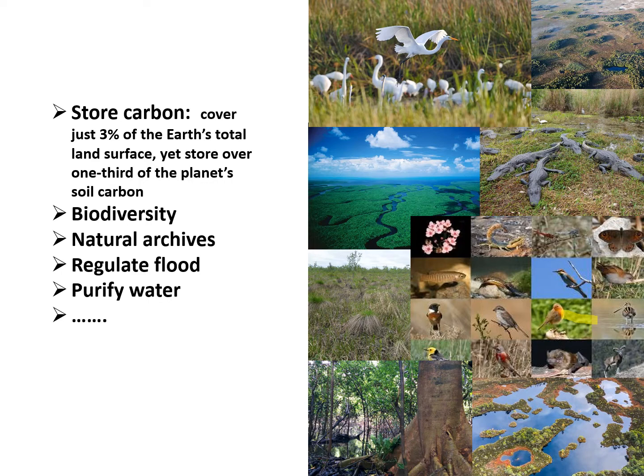It can also provide us a lot of ecological services. For example, it hosts a wide range of rare species that can only be found across peatlands. It can act as natural archives from which our climate scientists and also archaeologists can retrieve historical information about human beings and our climate system. It can act to regulate flood, to purify water, etc.